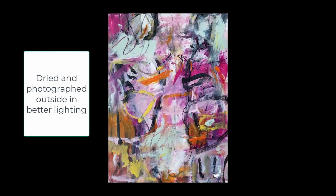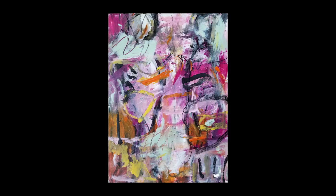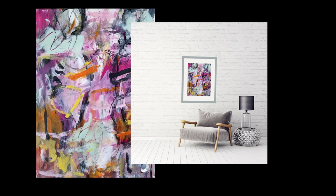So as I finish this painting, I like where I'm at. I like the process I took. And I want to encourage you to just keep going on the painting. Just keep playing with it. Add the things that you know you love, that you feel comfortable with, and they will come out in a different style. And I can just envision this matted with a larger white mat in a gray frame.